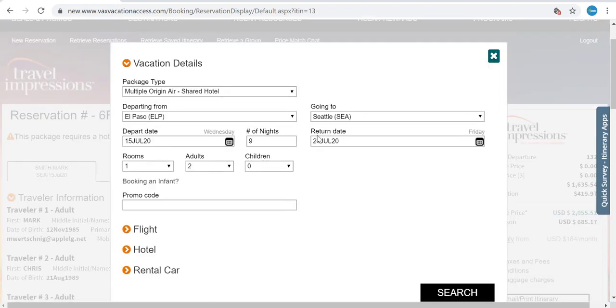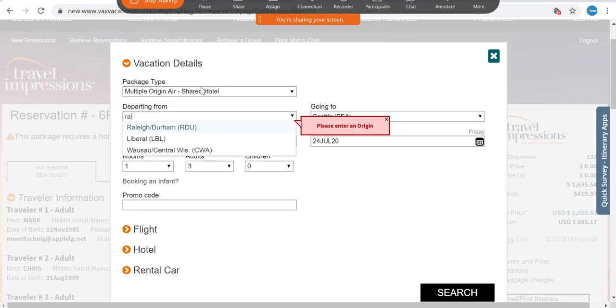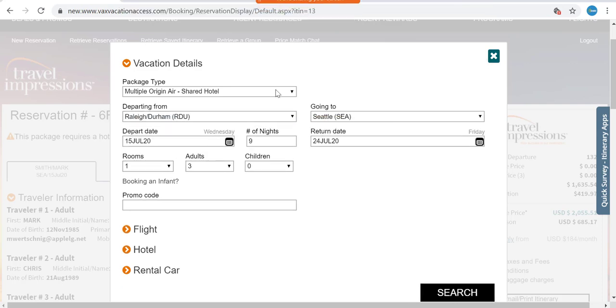You'd book your airfare for whoever's coming from a different gateway. Did you have a different gateway? Yeah, there are 3 of them coming from Raleigh. This is where it got tricky. They want a total of 2 rooms because there are 6 of them, but 2 are staying in one room and 4 in the other. That's perfectly fine.